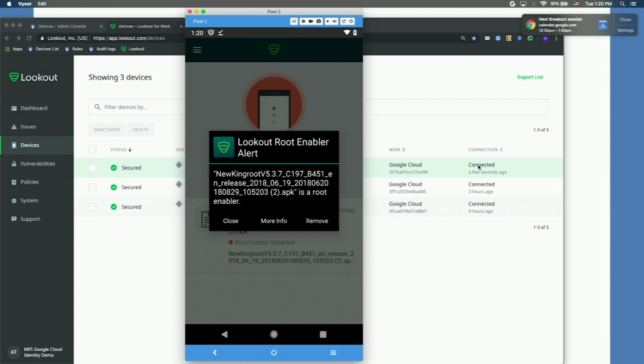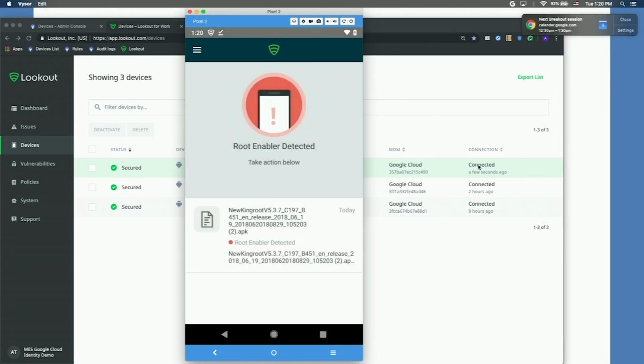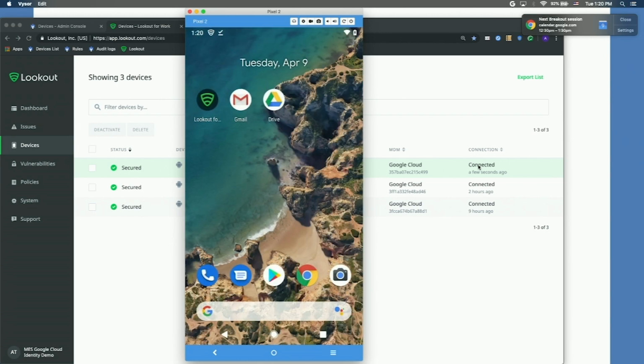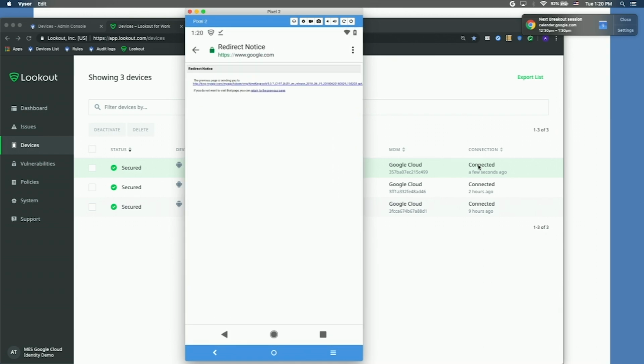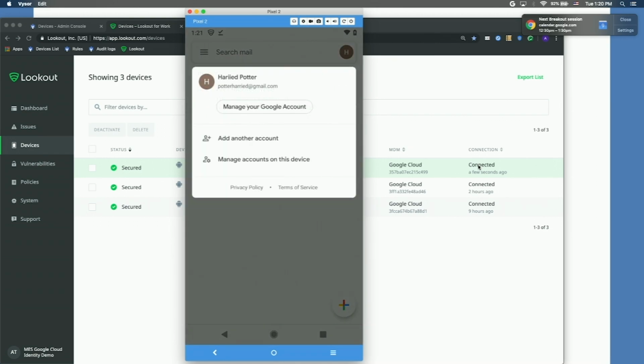And behold, this is Lookout getting triggered and saying that this file is harmful and I should not do anything with it. I'm going to close it, but just because the file was downloaded on this device, now you will see that in the Gmail client, the work account has been eliminated. So if I had downloaded any files or anything, all those will be gone.